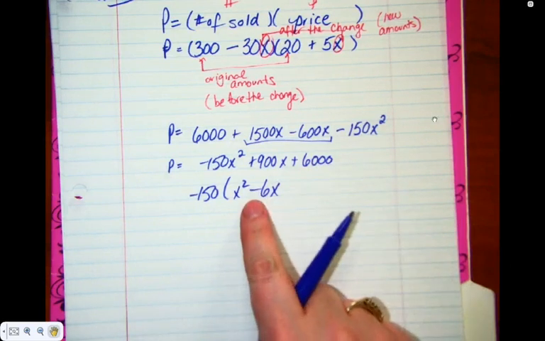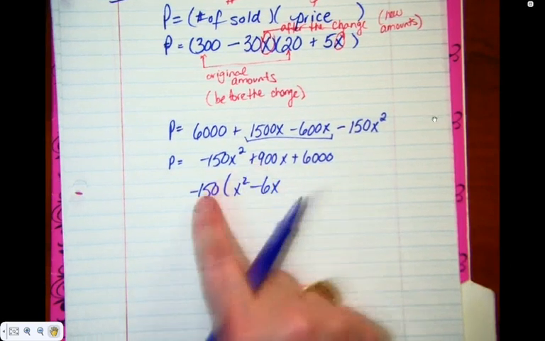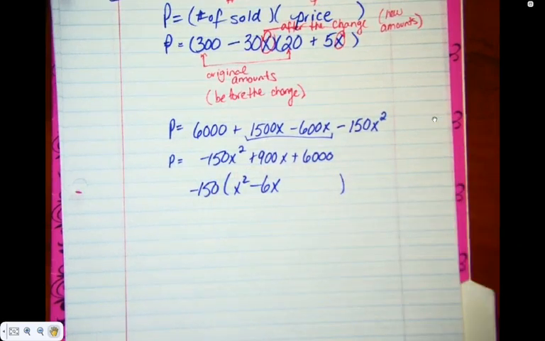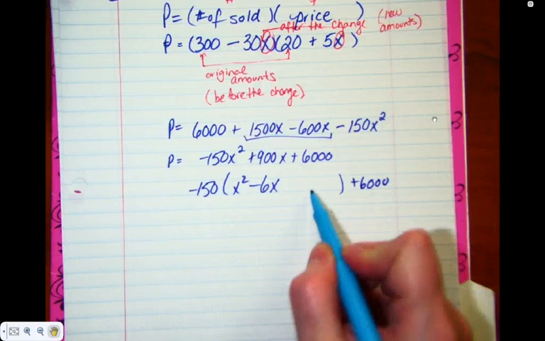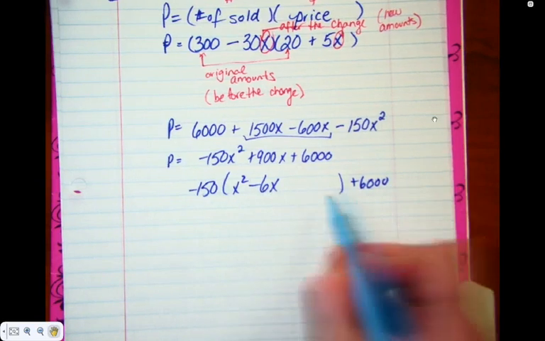Why did that turn negative? Because we divided by the negative. And remember that 6,000, what do I do with him? Just push him off to the end. I don't divide him out because he's just out there on his own. No, because we didn't factor him out, so he just hangs out there.